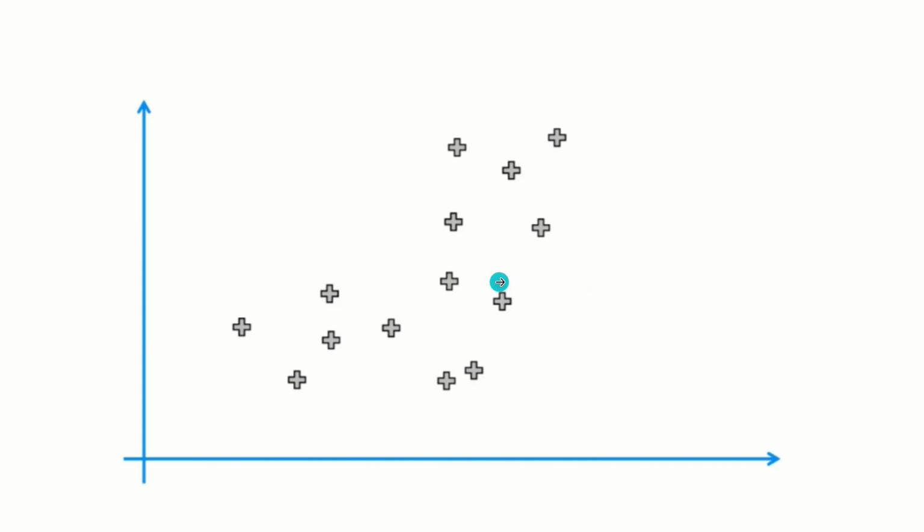To understand k-means clustering, we have this scatter plot of our data points, and we want k-means clustering to create the clusters. But in this case, we don't have any classes or categories in advance. We don't have any training data. We just have this data and we want to create the clusters. So how does it work?